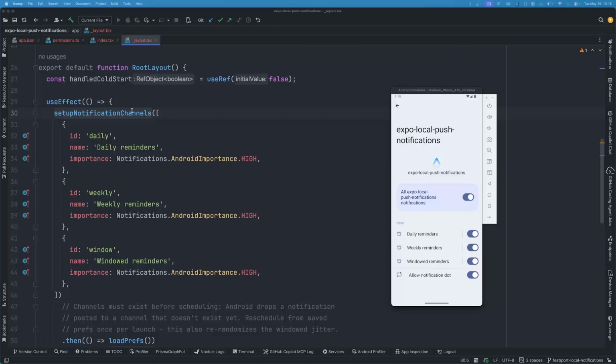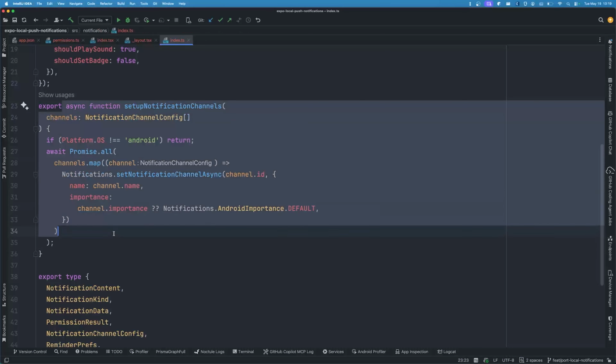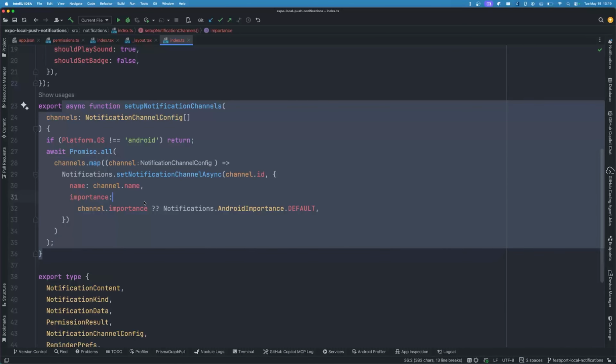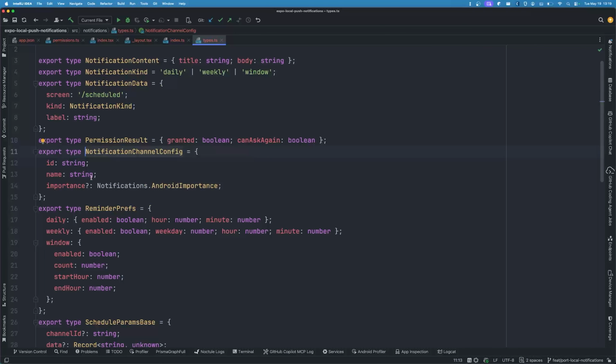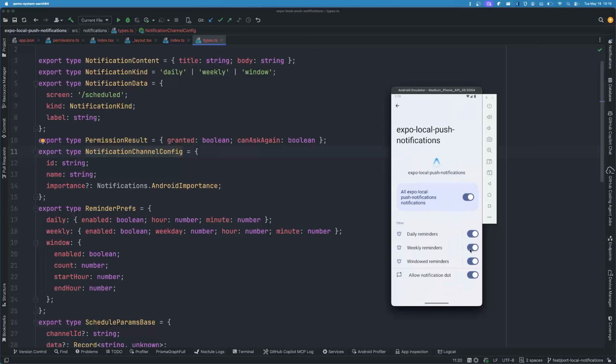Oh, and this one is specific to Android. In addition to providing a permission, you have to set up notification channels. If you schedule before the channel is created, Android will probably ignore it. iOS doesn't have a concept of channels, so it's a no. Otherwise, this is some generic helper I created for my different kinds of reminders. In my demo, I have 3 different types of reminders belonging to 3 channels. You assign each with the channel ID, so the user can mute them either from the app if you provide it, or from the app settings.